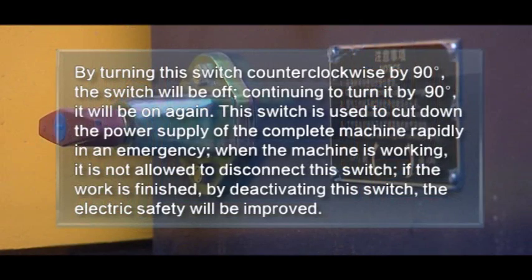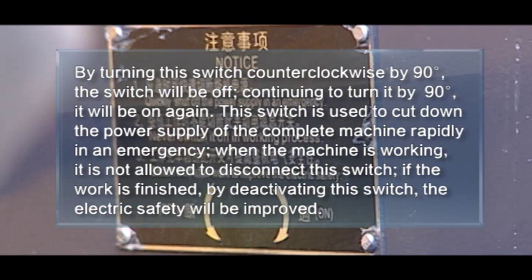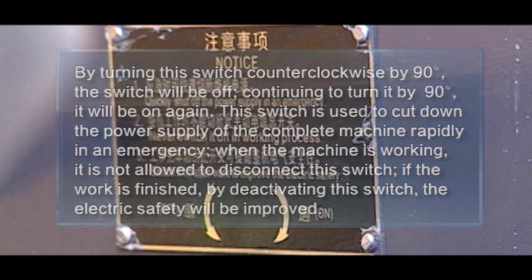I. By turning this switch counterclockwise by 90 degrees, the switch will be off. Continuing to turn it by 90 degrees, it will be on again. This switch is used to cut down the power supply of the complete machine rapidly in an emergency. When the machine is working, it is not allowed to disconnect this switch. If the work is finished by deactivating this switch, the electric safety will be improved.